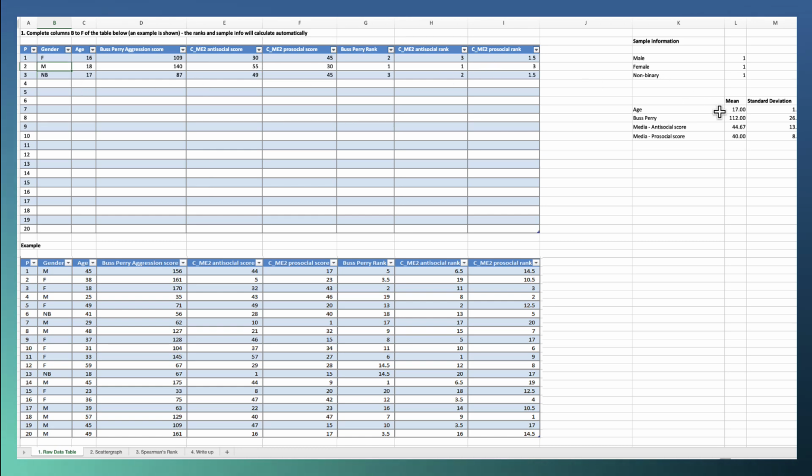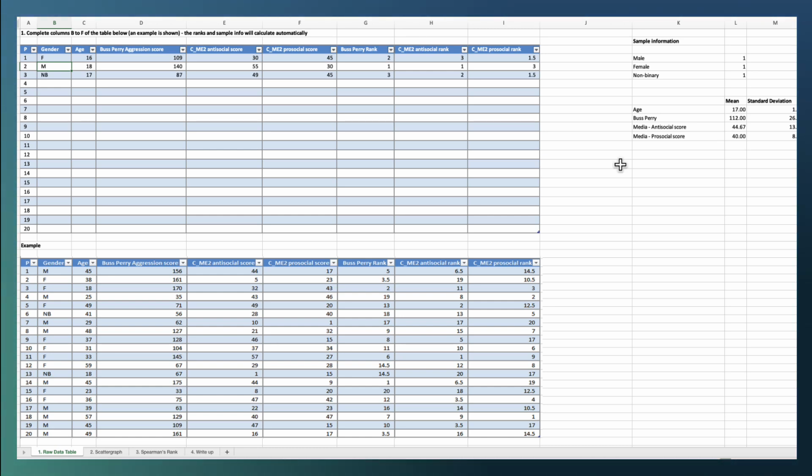And it also works out the mean and the standard deviation for the age, for the Buss-Perry, and for these scores as well. So you'll be able to see where things are going roughly overall, and what the spread of your data is as well.